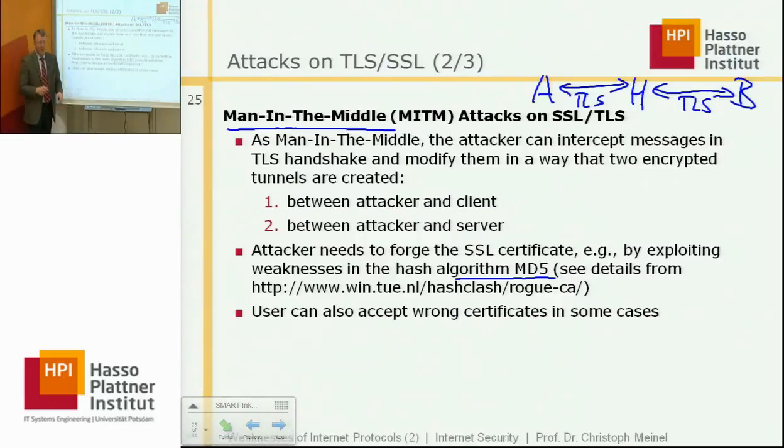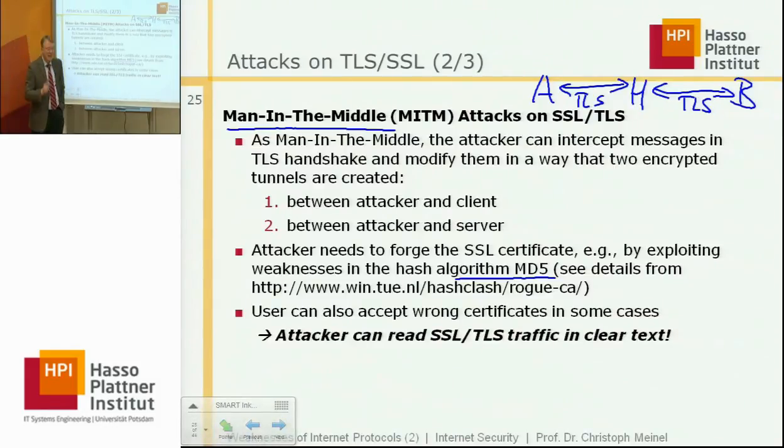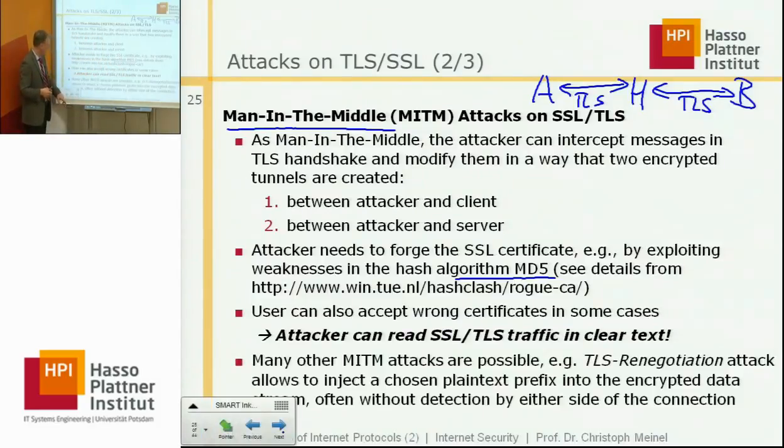This is also a problem, that sometimes users accept wrong certificates. So you know, there is shown something like, unknown certificate, do you accept? And then typically the user says yes, because he wants to communicate and does not want to be disturbed by stupid error messages. So here you see, when we speak about security, that it's very important to think about understandable error messages, certificate messages, and usability. So the attacker, if it works in this way, can read all the messages in clear text, although A and B believe that all the exchanged messages are encrypted.